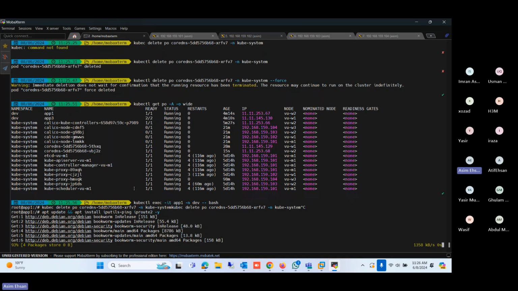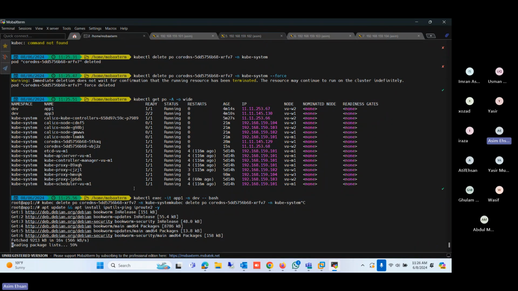So let me do this quick test from one pod to another pod, its reachability.